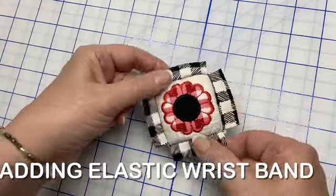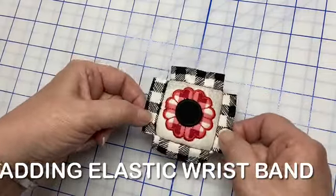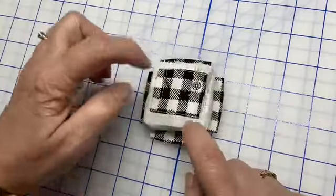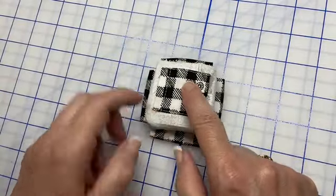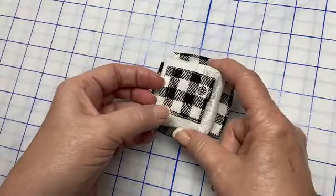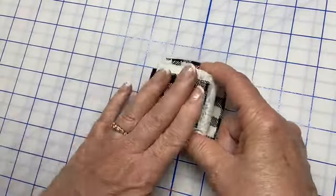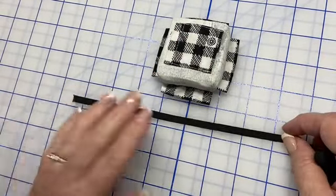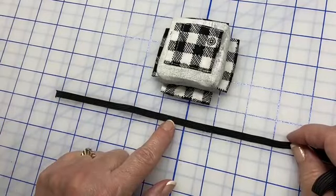So here she is, isn't she cute? My little wrist pincushion with my clip flanges and my pincushion area. The plastic is on the bottom side, so when I poke a pin in, it won't poke through to my wrist. And this is my casing. So the last step is to take some elastic. You need 1 inch wide. I didn't have any, but I did have 1/4 inch.